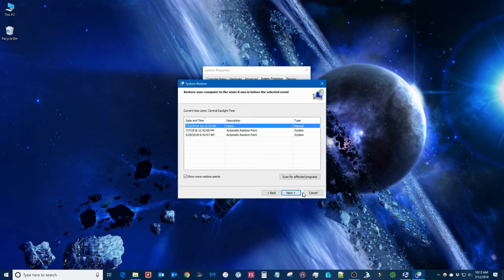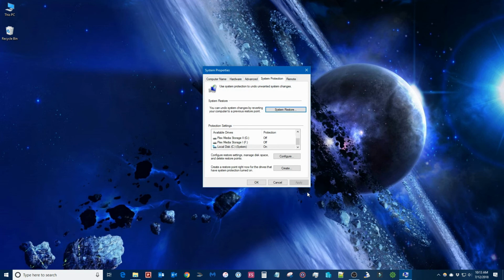So that's essentially how you create system restore points, restore system restore points, and even make sure that it is on. And if you wanted to, you can even set them for any of the other drives you may have on the system. Maybe you have some really sensitive information, or maybe you're loading other programs on these other drives, and you want to have that same protection that the system drive has. But in my case, all these others are just data, and a lot of it's just media data. So to me, for what's on there, it's not important. And primarily, the one disk that's usually going to encounter the most problems is going to be your system disk, anyways.